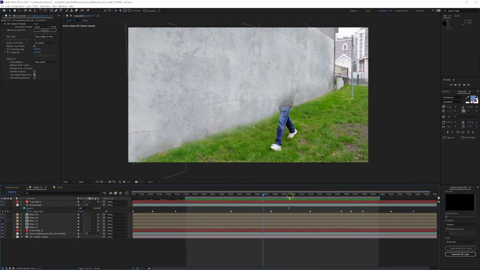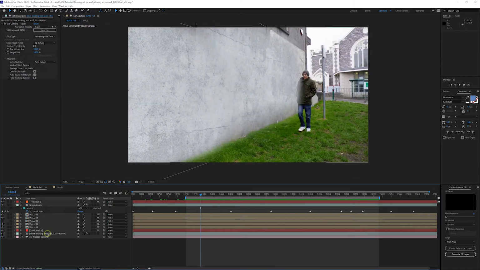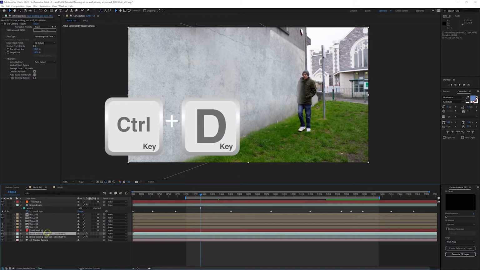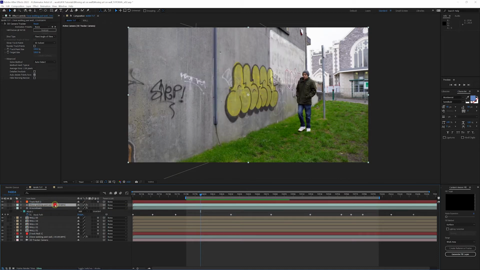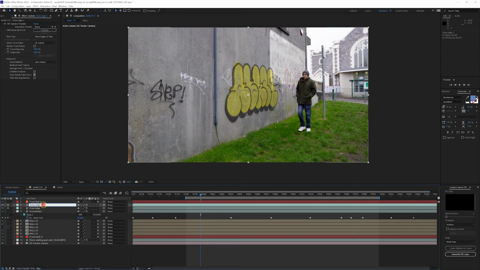So let's scroll back to the beginning, and now let's create some new layers from our original footage. So let's select our footage, duplicate it, Control D, drag it up to the top again, and this time we're just going to hit enter, and we're going to call this grass edge, something like that. So let's just solo this out for now, so we've got just that layer again. Now what we want to do is have another layer and then use it as a matte over the top. So let's duplicate this layer, Control D, and I'm going to call this grass edge and matte.